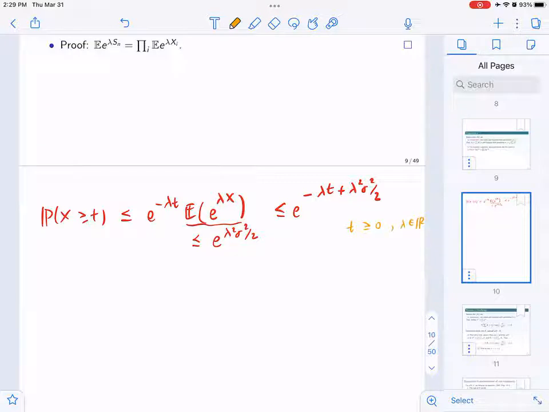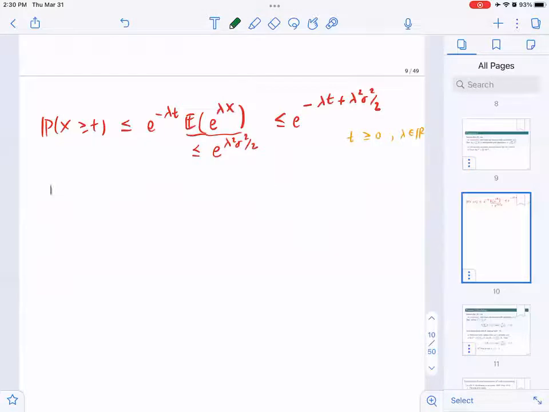You just take the minimum over all lambda. Great, yeah. So you have a bound which is parameterized in terms of a parameter. This is a free parameter, so you want to push it as far down as possible, so you minimize this over lambda. Once you have this bound, it is also bounded by the infimum over lambda in R, I believe. Well, actually, lambda has to be positive.